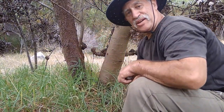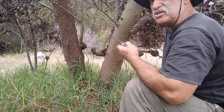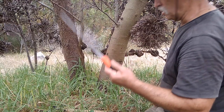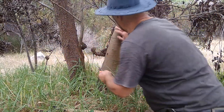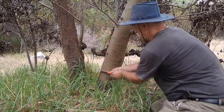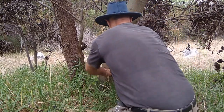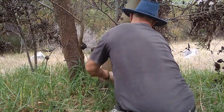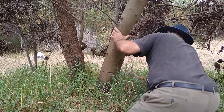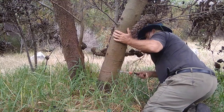Well, hello all. Here is a fairly large Port Jackson tree which I'd like to ringbark. Let's see how easy it is to ringbark this tree. So I'm going to use a saw at first. So let's time it on the video. I'm going to go all the way around. Now, just sawing the bark all the way around.